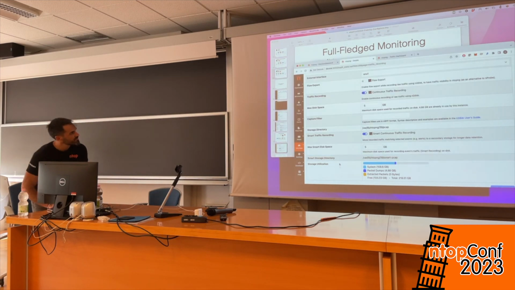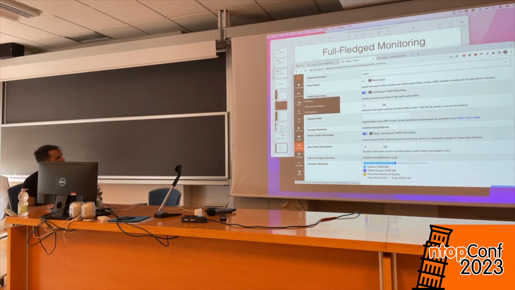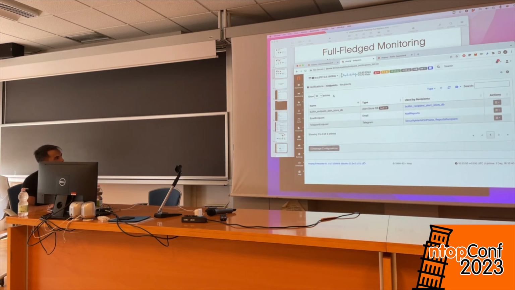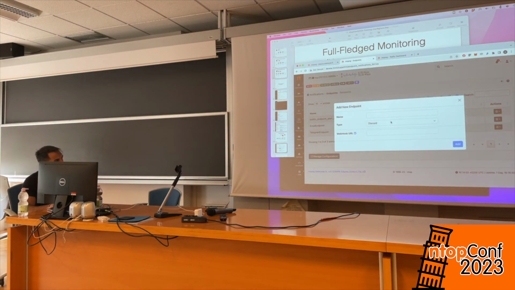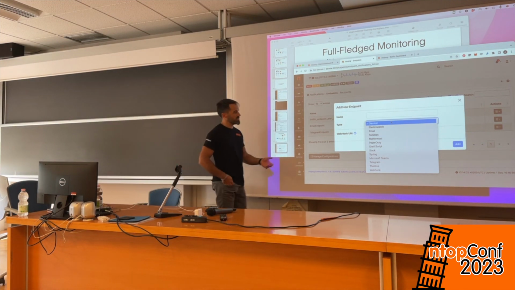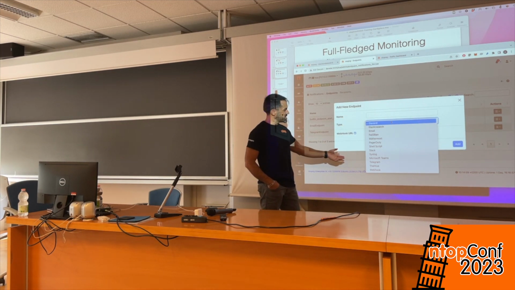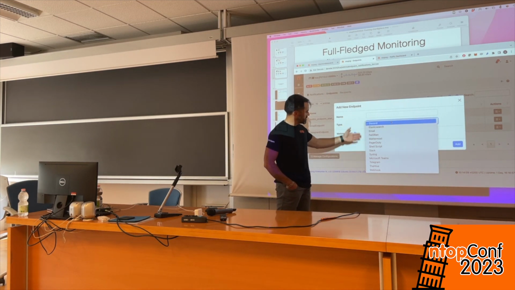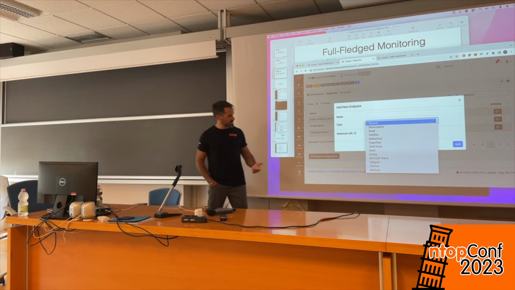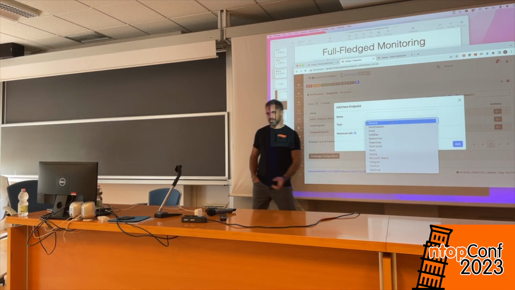In order to do this, we can go in ntopng under alerts, notifications, and we can create a notification endpoint. A notification endpoint is a place where we want to send alerts. We have many options in ntopng, so we can send alerts to messaging systems like Slack, Telegram, Mattermost. There are many. We can send to Elasticsearch, we can send an email, syslog, Microsoft Teams. We can run a script, we can run a webhook. We have many options.